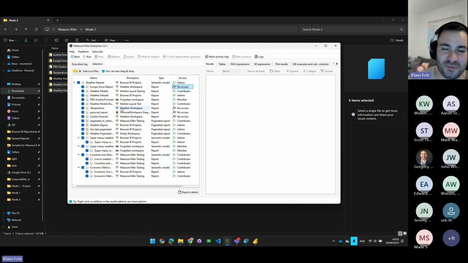But before I do that, before I run, I need to show you guys the downstream semantic models. The downstream semantic models, also, as I like to call them, the child models, are those reports that you create, you connect to a Power BI semantic model in the service, and then you create a direct query to the model.